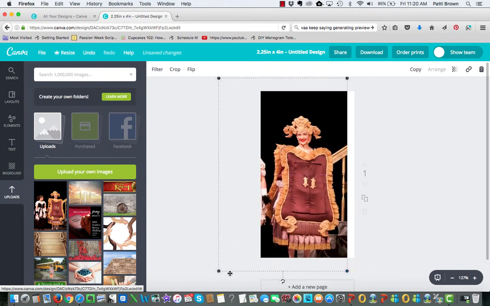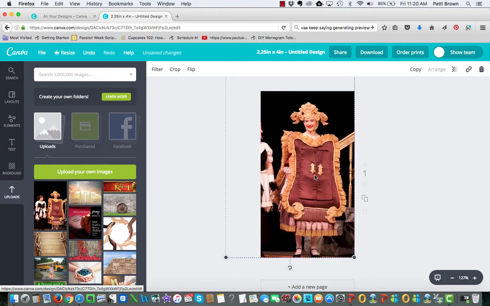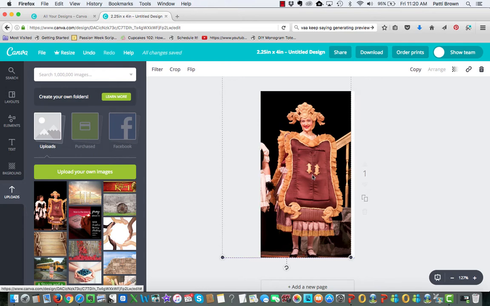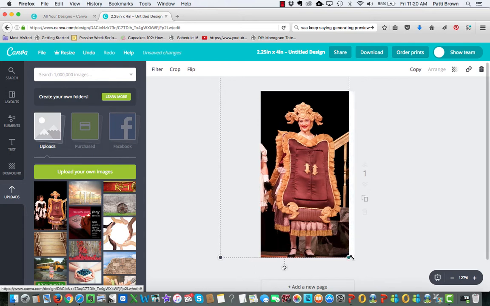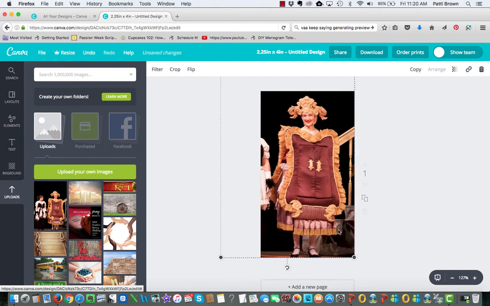So what I'm doing is grabbing these corners to adjust it. I'm watching. You can see how it clicks into place. Canva's great for this, the way that they've created it. You can really control nicely where you are in space. So I'm going to leave it like that, because again, this is a really, really fast one.